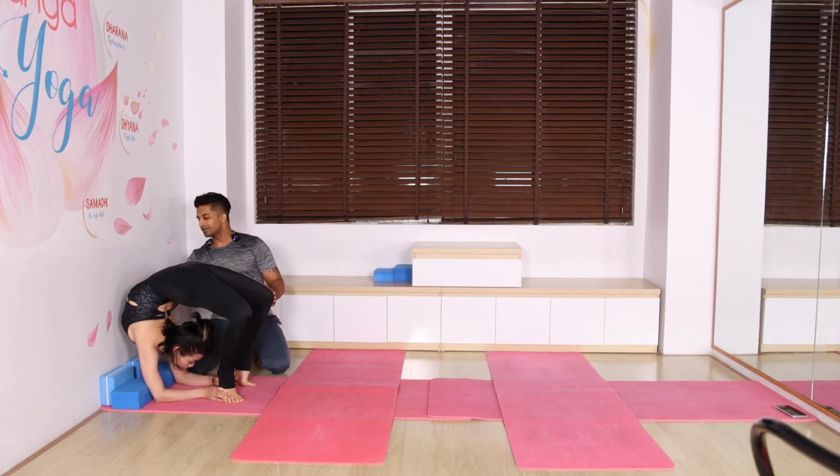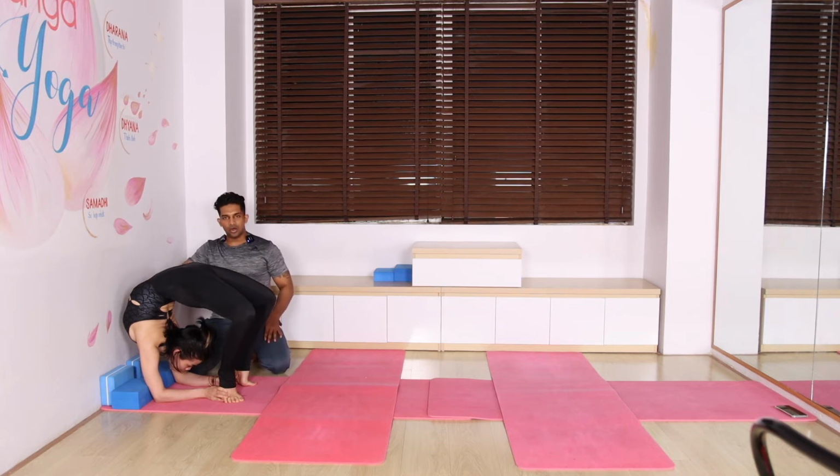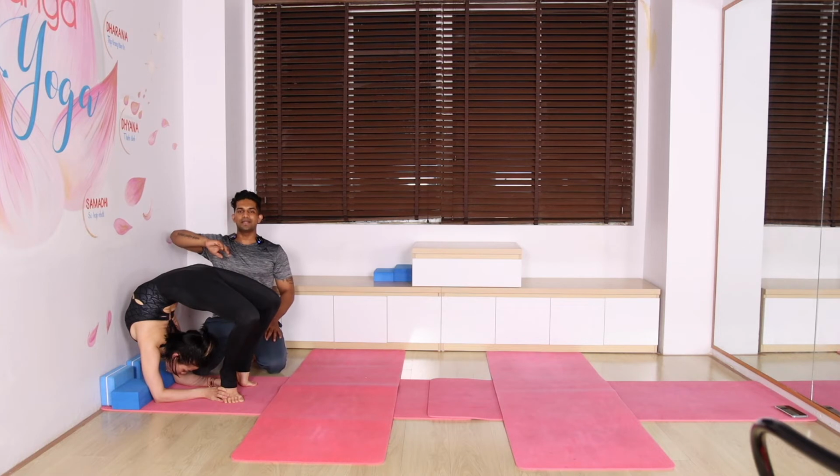As I told you, if you feel that your wall is a little bit far, you can remove one block. Then you can go a little bit more closer. Okay, and keep stretching your chin up in final position. But in the beginning, you can move your head up and down. But in final pose, head will be up.